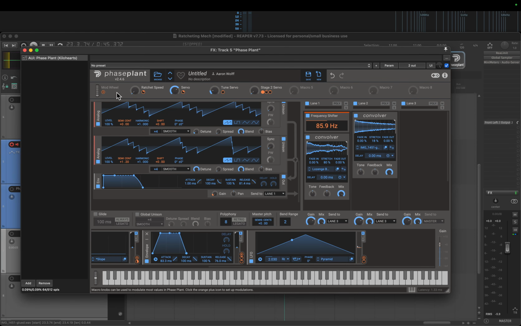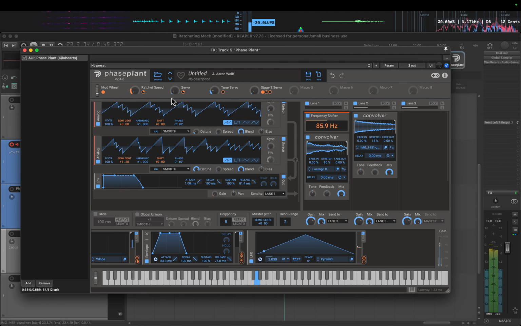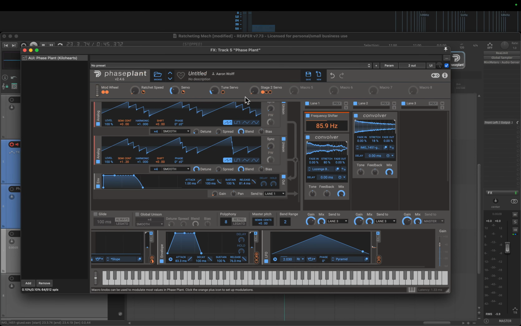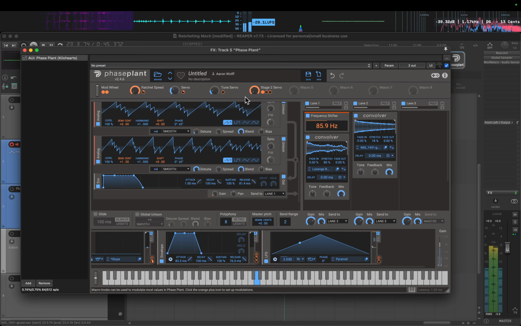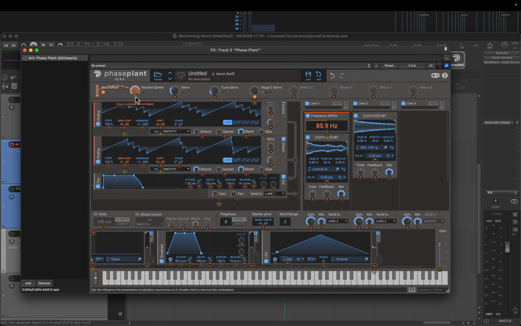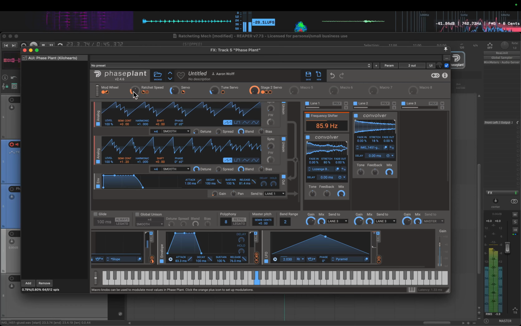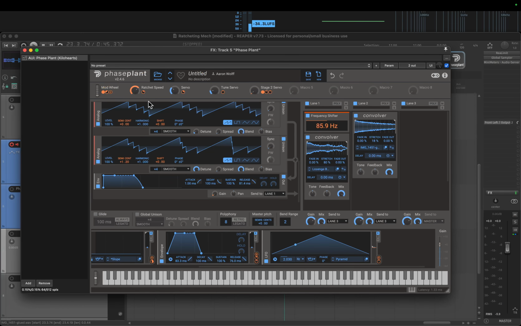And then I like to leave the mod wheel empty just so that I can experiment with whatever I want to do with it later. So say I want to turn the servo off and just have it do ratchet speed. It could do this. I could make the mod wheel speed up the ratchet a little bit. It's a whole world of possibilities.